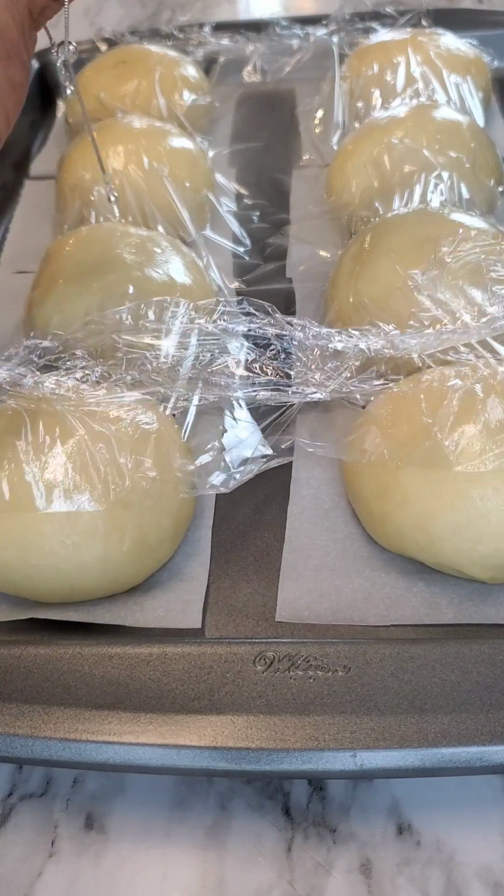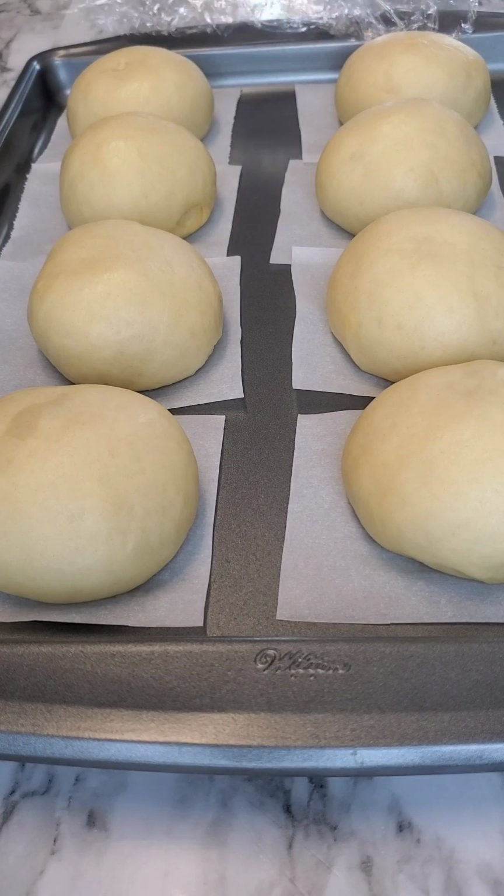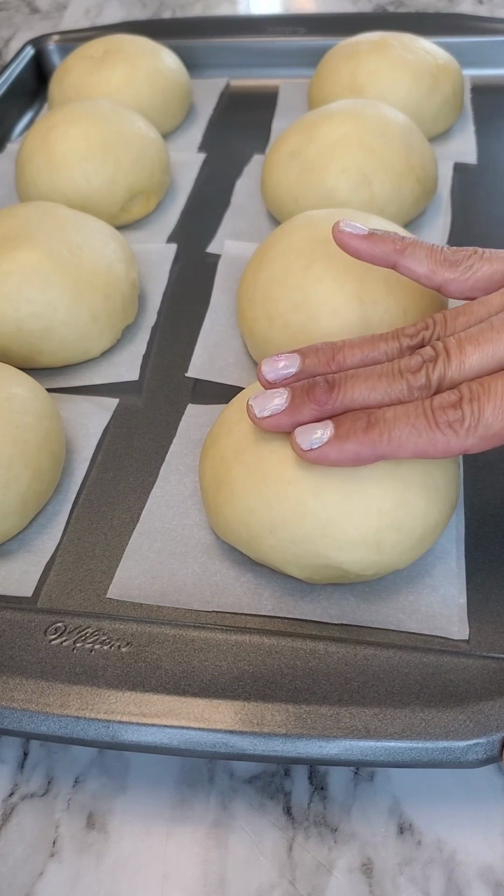And as you can see, these have doubled their size. They are nice and pillowy. I have my pot with some vegetable oil on the stove, and I'm bringing that to the proper temperature of 340 degrees Fahrenheit. Once I get it to that temperature, I'm going to start dropping these babies in there. We're going to fry them up, and soon we'll be able to enjoy us some delicious strawberry donuts.